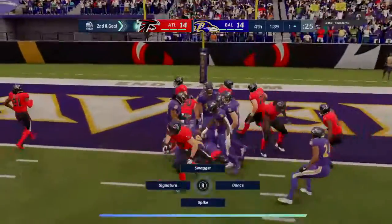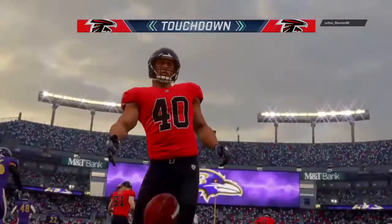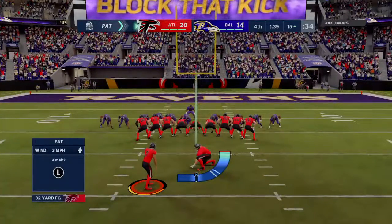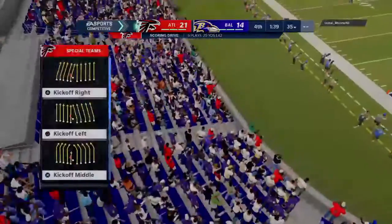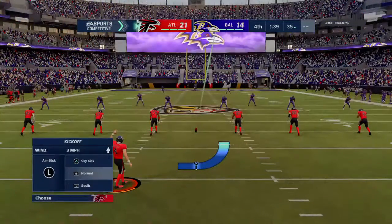On the run, it's Smith. And he is into the end zone for a Falcon touchdown. Punching it in from a yard away. And the Falcons have broken our tie. Hey, that score deserves our respect, deserves our excitement. But I'm looking at the clock, and I'm thinking, there's a long way to go in this one. Ideally, they would have liked to milk a little bit more time off.